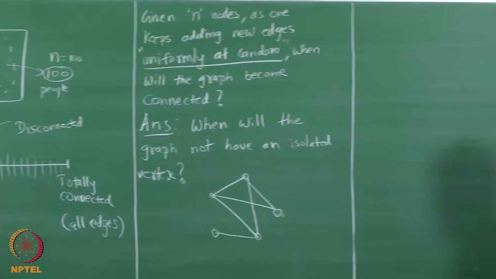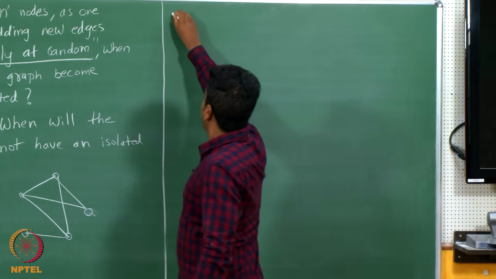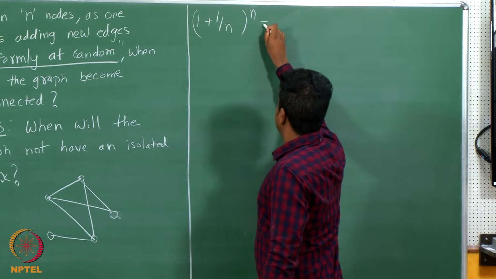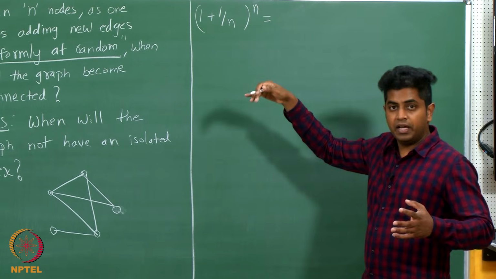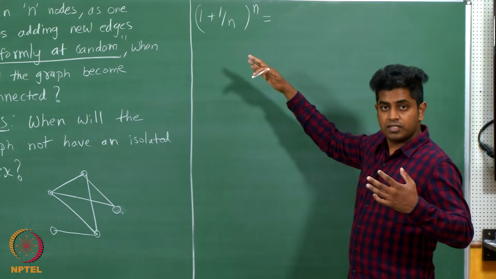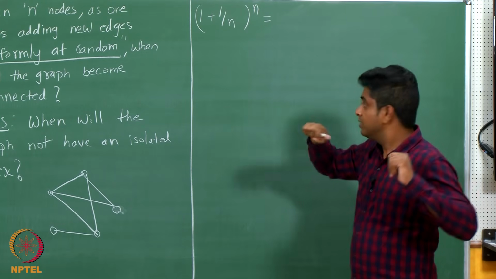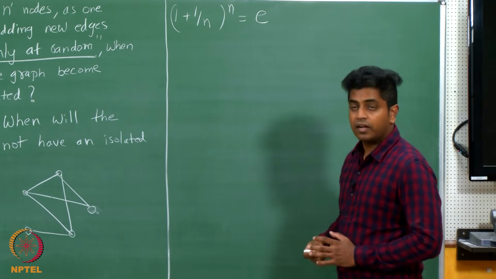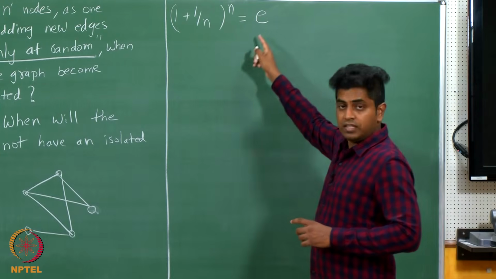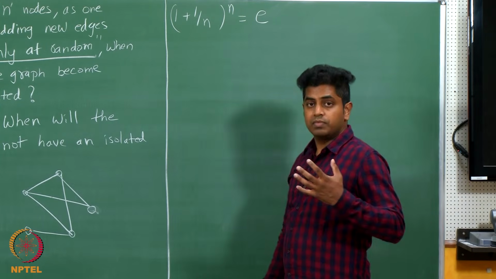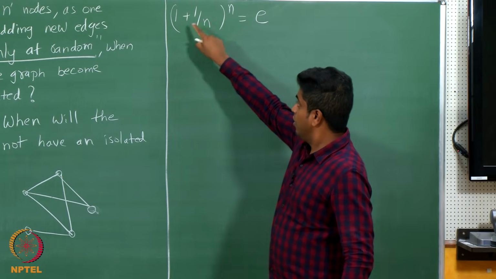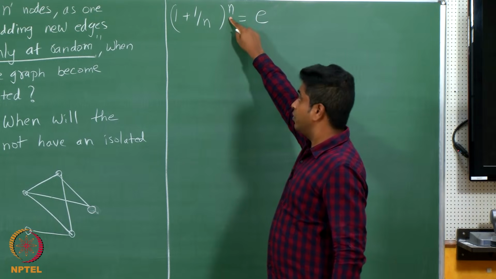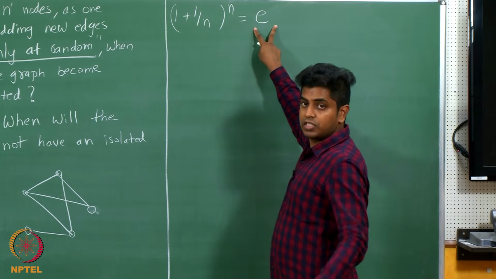So we all have seen this result which says (1 + 1/n)^n, as n becomes bigger and bigger, this quantity is between 2 and 3. This is called e. We all have seen this, it is some basic calculus limits basically. As n increases, (1 + 1/n)^n becomes e. For example, if n is 10, 1 + 1/10 which is 1.1 to the power of 10 is around 2.7, which is e's value.